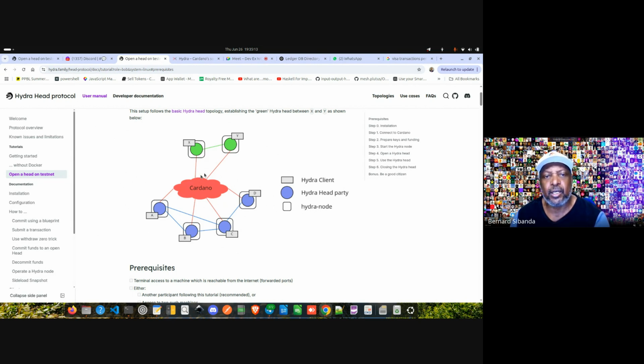But that layer 2 has got all the features of layer 1. It has got all the security, consensus mechanism of layer 1. So it means now this layer 2 is going to be pretty fast. Why? Because it's just local. Our transactions are just local, rather than on layer 1 where everyone in the whole world is also posting the same transaction.